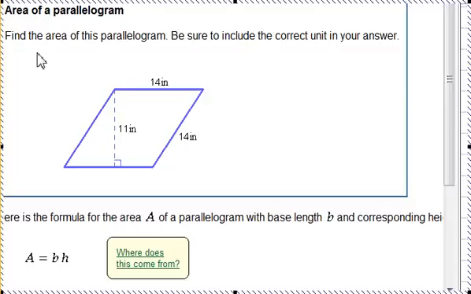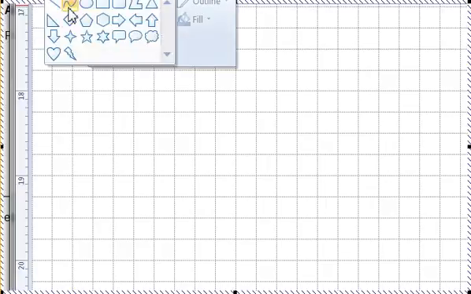How do we find the area of a parallelogram? Now that's a funky one to find. Here's what I would do. The area of a parallelogram, let's see, can I get a shape in there that's a parallelogram? No parallelogram shapes, huh? Alright, well I guess you start off with a square.